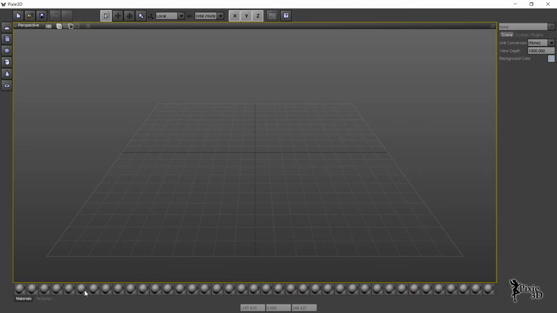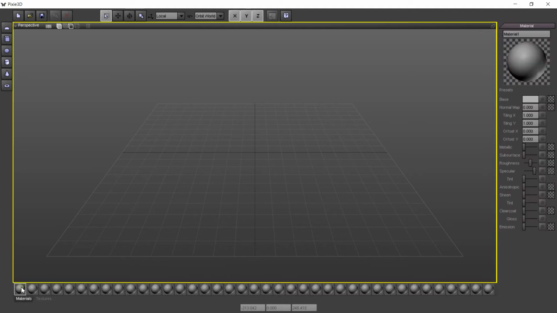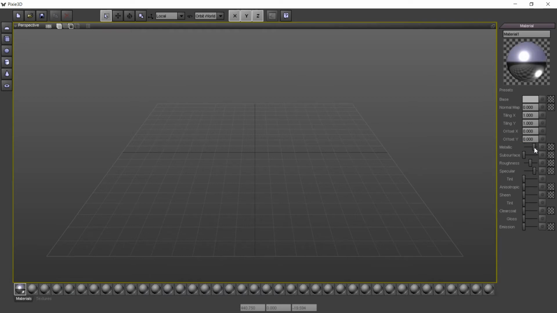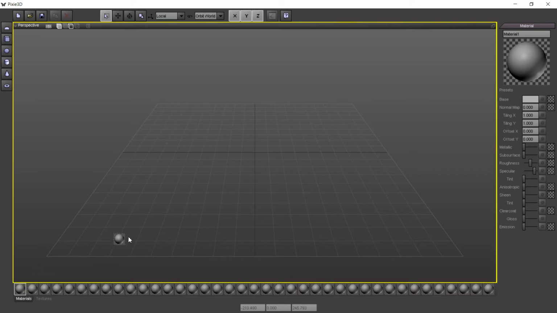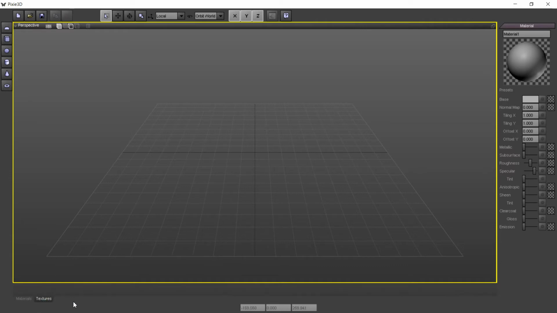That one clearly contains all the materials you have in your scene. If you select one of these materials, you'll see the right menu change, and you'll see all the properties available for this specific material, and you can change them, play around with them, change color, etc. And if you want to use this material at any point, you can just drag and drop this one on top of any selected objects in your scene. The Texture tab works exactly the same way. Clearly, instead of materials, it just has textures.